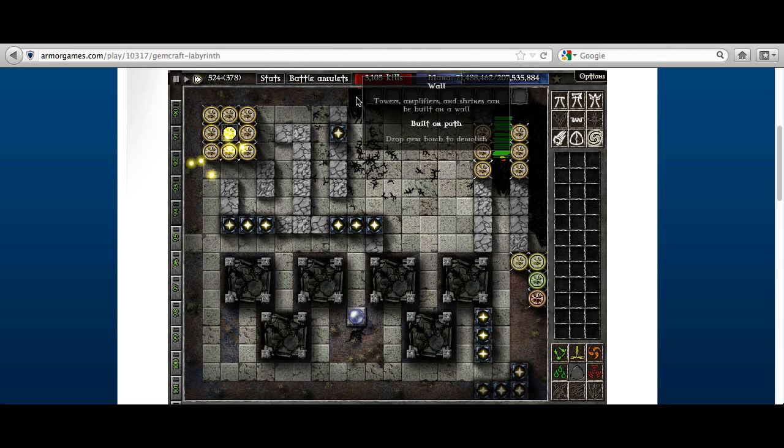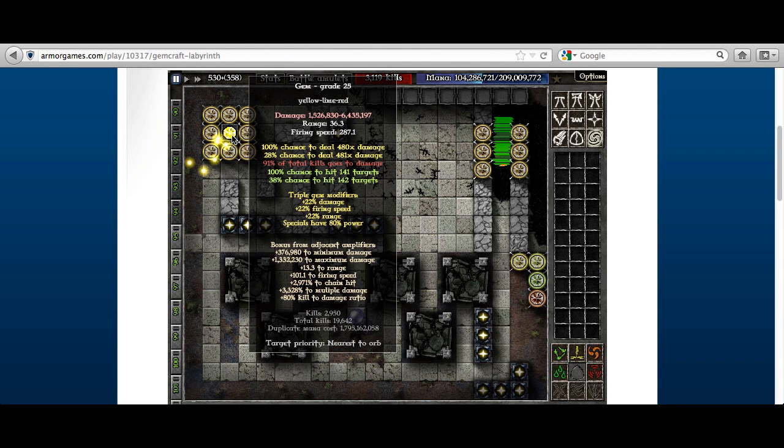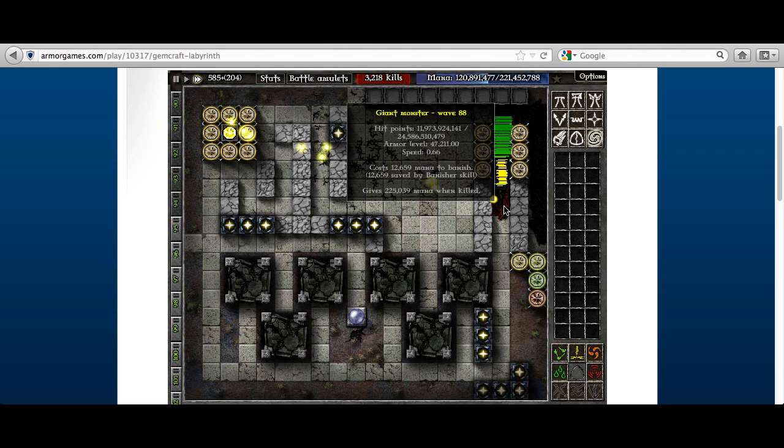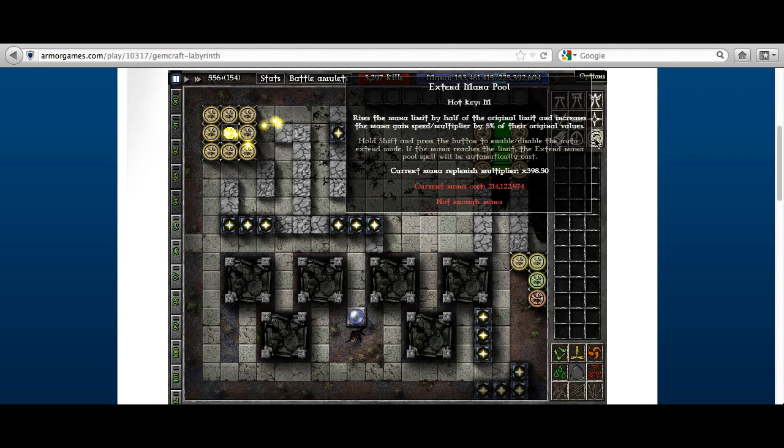Let's see now. Pause. What's this at? Quite a few targets. Here we go. I'm almost up to 225 million. When I'm up to 225 million, I'll be able to upgrade this one again, and then we'll really start to fly. 224 million, 225 million. Perfect.